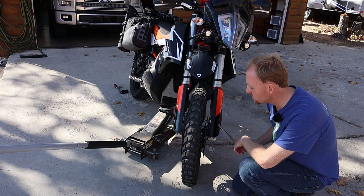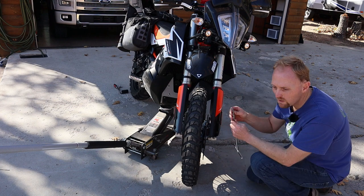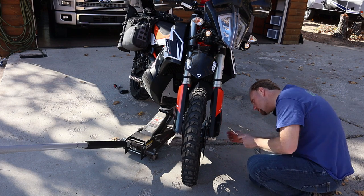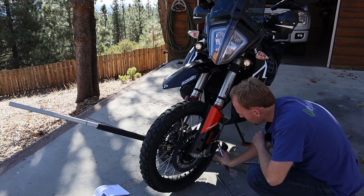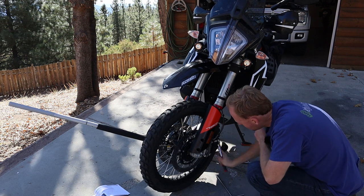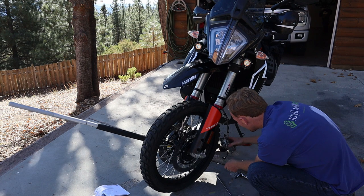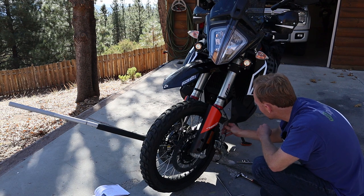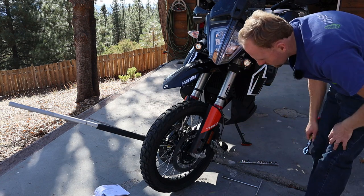On the 790 there's a speedometer sensor you've got to remove and then they want you to pull off the brake. When I remove screws I try to just put them back where they came from — once you take the part off, it helps me keep track of what screw goes where. I'm noticing these brake calipers have Loctite on the bolts, so I'm going to remember to put Loctite on these when I put them back in. The brake caliper slides off — you could bungee it up or just let it hang. I'll work my way around the other side and get the other caliper off.